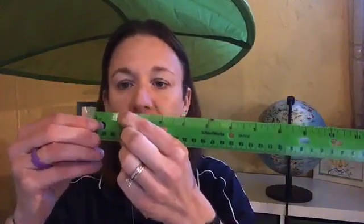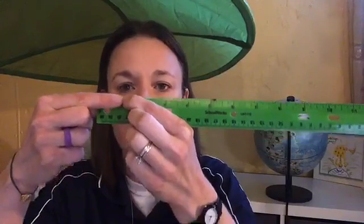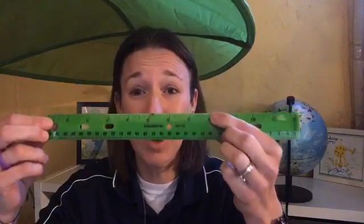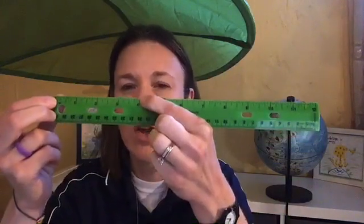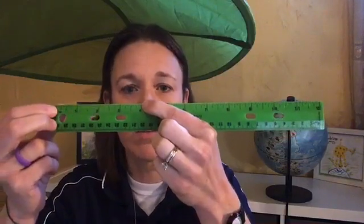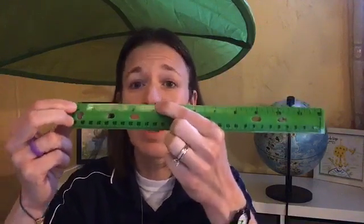I have my trusty ruler, because size is part of this story. Partula snails are about an inch long — roughly from my first knuckle to the tip of my finger. African land snails, the ones eating the crops, are eight inches — that's a big snail that eats a lot. The rosy wolf snails brought in to eat them are about four inches. If I were a four-inch snail, I'd rather snack on a little Partula than tackle a giant African land snail.